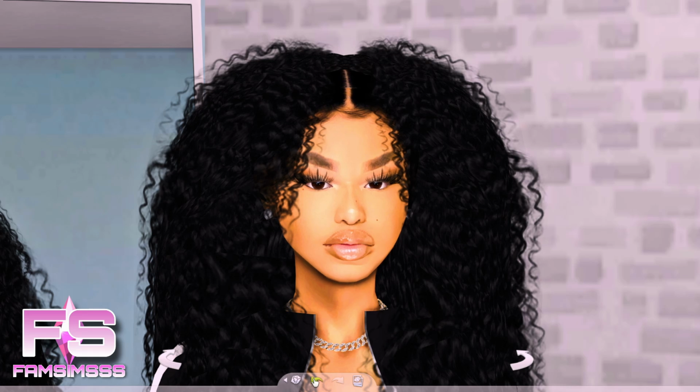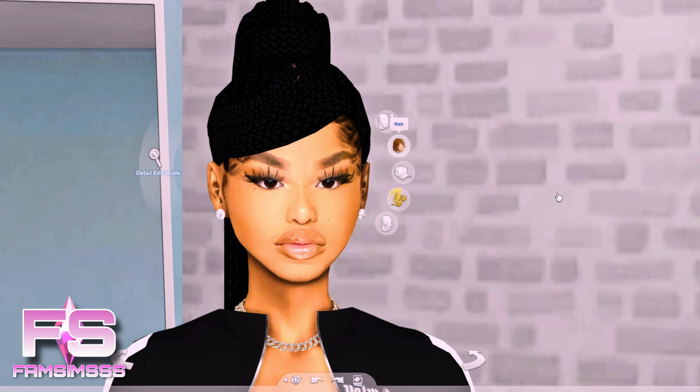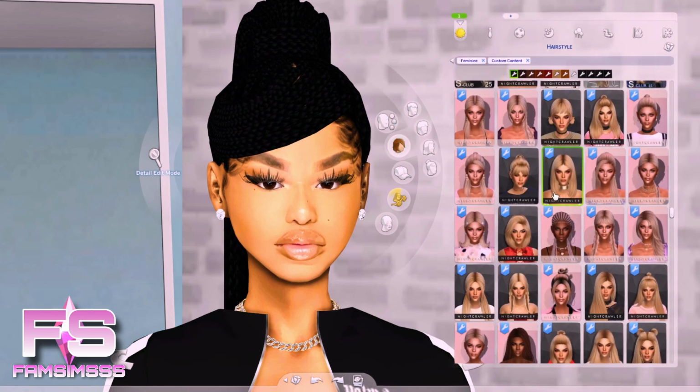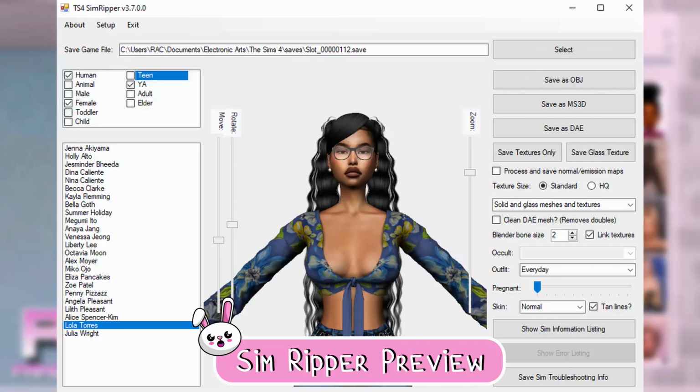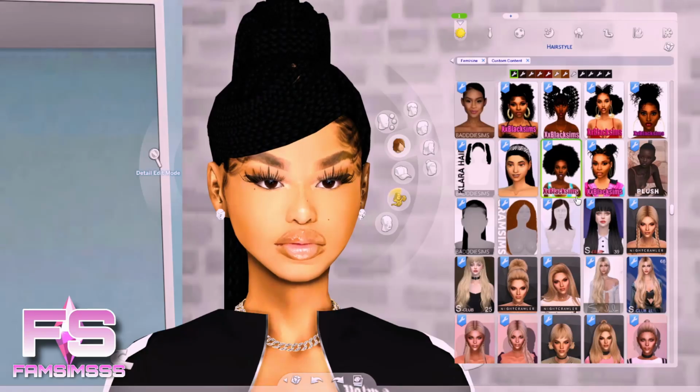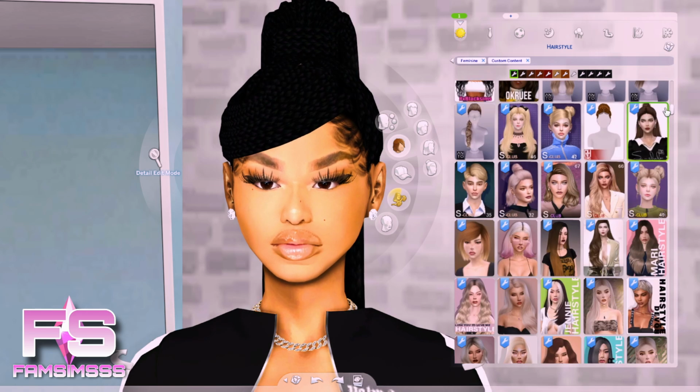So I don't use that hair, and I try to avoid hair that looks similar to that. But before you even import the sim in Blender, you'll see how it looks in SimRipper, so you don't have to waste time going to Blender and then finding out that it's faulty. You can find that out in SimRipper. But you have to keep in mind that not every piece of CC is going to work in Blender.